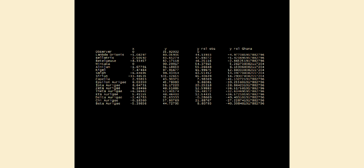It's quite simple. You subtract the latitude from 90 degrees, and that gives you the distance from the centre, and you multiply that distance by the sine of the longitude to get how far left of centre it is, and by the cosine of longitude to get how far beyond centre it is. That gives us our x and y.